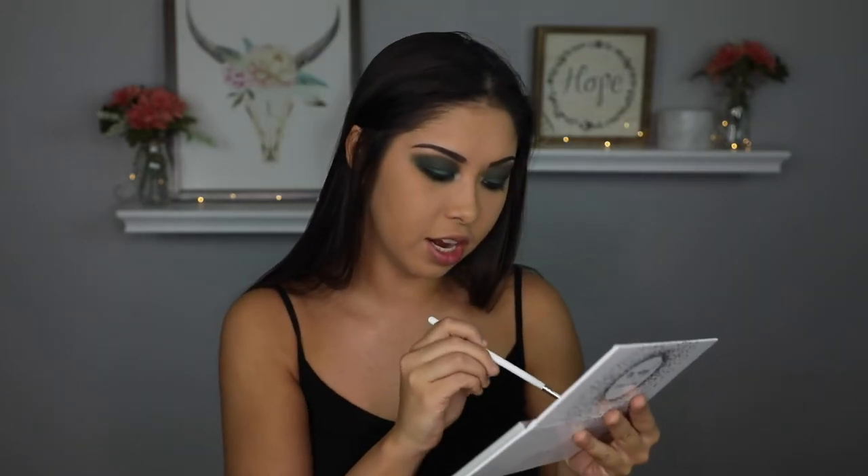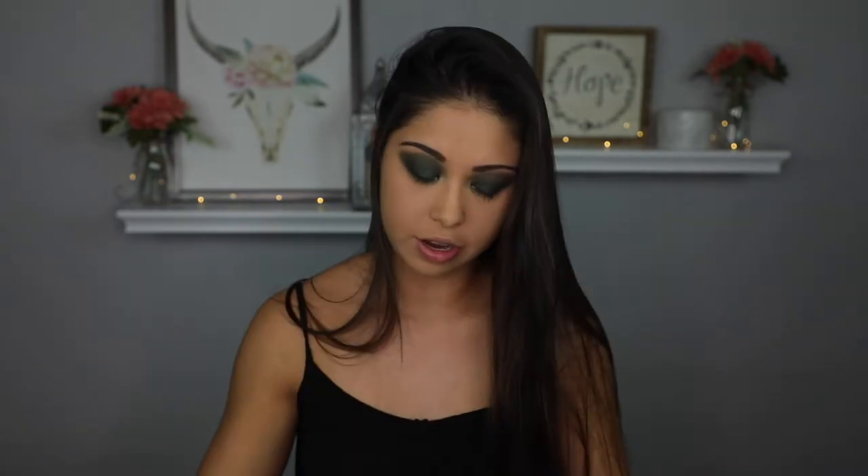On top of that she's just layering the Power Cut shade so it's not so intense. She's taking that VIP color again from the Armed and Gorgeous palette and just highlighting her brow bone, so I'm just going to do the same. So there it is - the eyeshadow is complete. I'm not saying that I hate it but I'm not saying that I love it. I'm going to apply some lashes and I'll be right back with my final thoughts on the eyeshadow palettes.